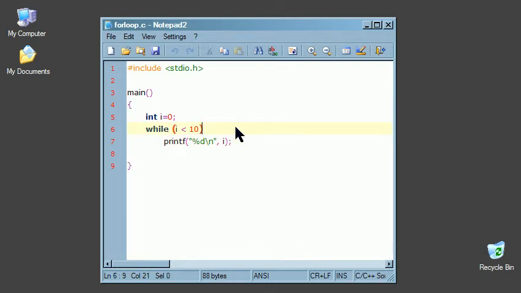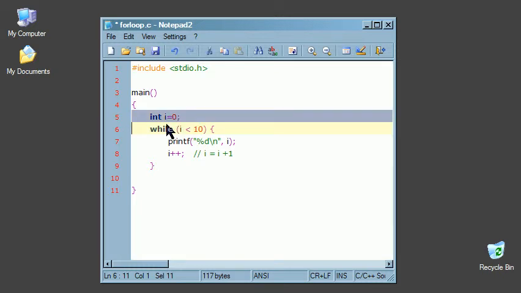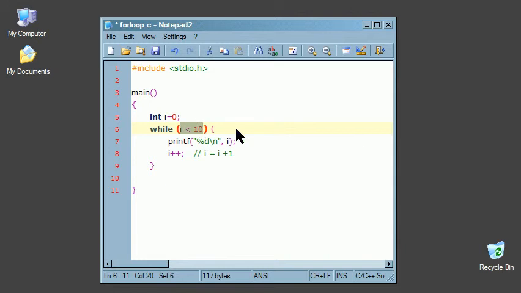So how can we fix it? Let's add an increment to the end. So first let me add some braces, and then at the end, I++. And what's I++? It means increment the value of I by 1. It's the same as I equals I plus 1. So if we look at this loop, we have these three pieces. We have the initial value, which we set to 0. We have a test, which is our expression in the while loop. And we have an increment. So together these three pieces form the three pieces of information we need for a typical loop. And we call this a for loop.